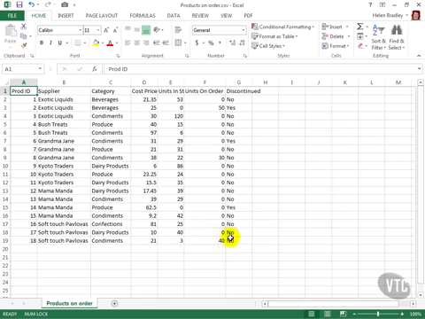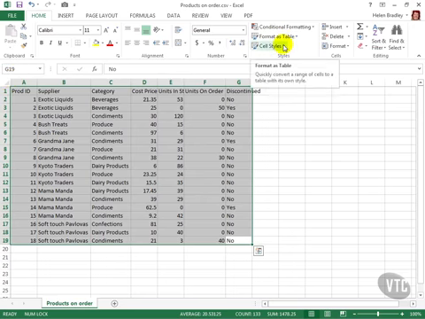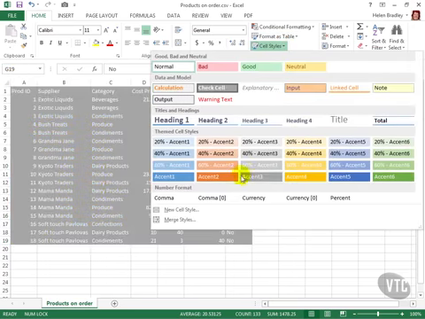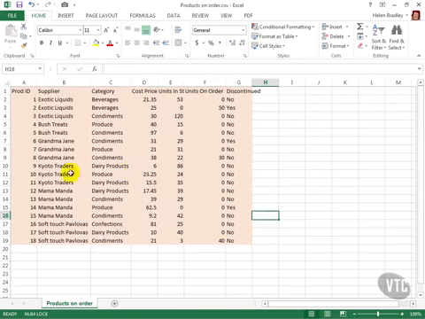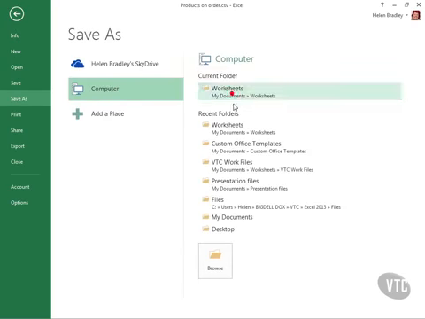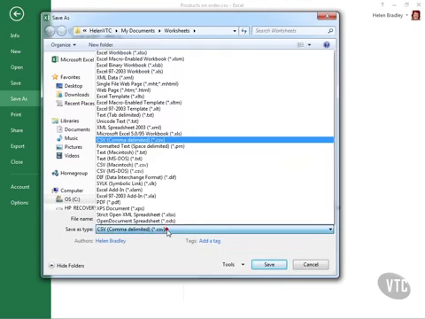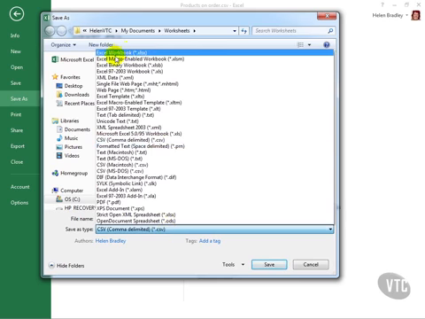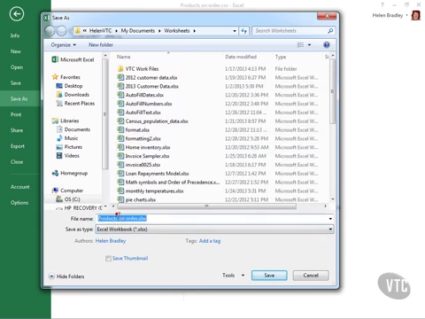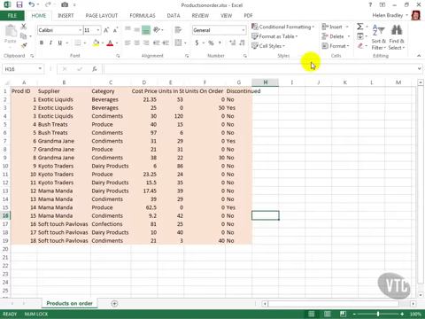If I want to save this so I can work on it in Excel in future, I won't save it as a CSV file because I would lose, for example, any formatting I applied to the content of this worksheet. And also, if I added charts or anything like that, I would lose them too. So I could save everything that I do with this file. I'll choose File and then Save As, and I'm going to save it as an Excel worksheet. So from the Save As type list, I'll choose Excel Workbook. When it's an Excel workbook, it's just going to open in Excel perfectly and we're still going to see all the changes that we made to it.